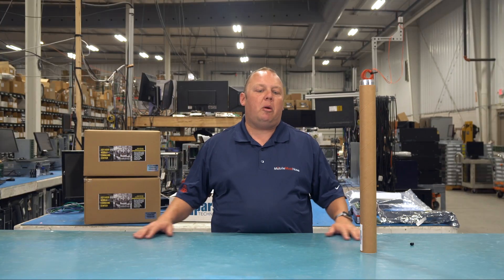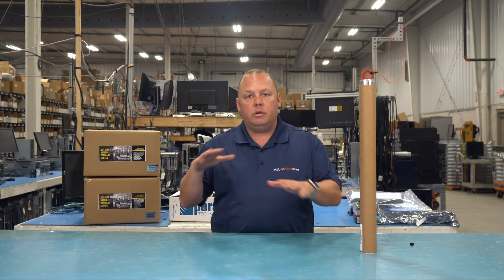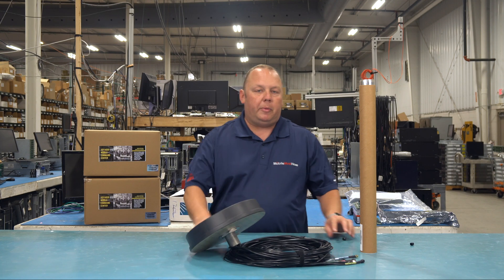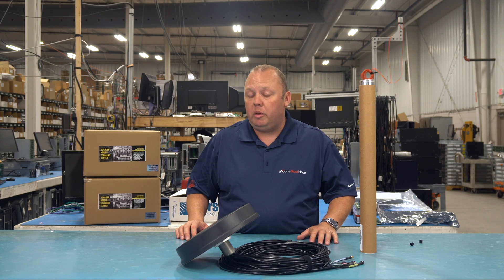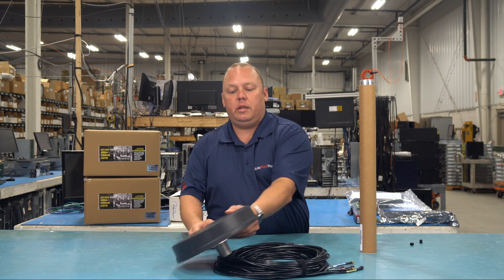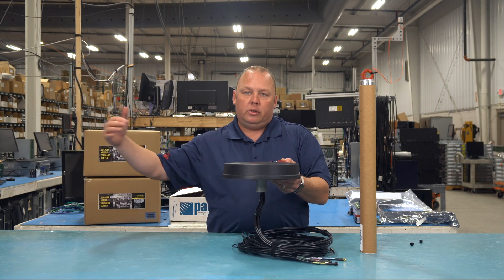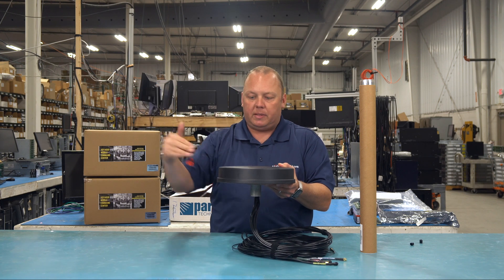Getting back to the basics of ground planes — that metal ground plane mounted horizontally underneath a roof antenna. Here's a Parsec Husky, which is a very popular high performance antenna that doesn't necessarily need a ground plane, but using one will improve its performance a bit. The ground plane would be right below it, and when cellular signals bounce across the earth, they hit that ground plane and bounce into the antenna.